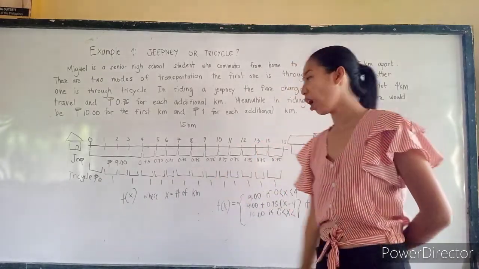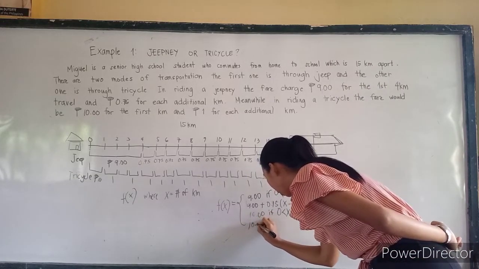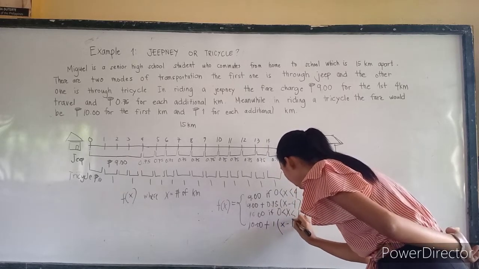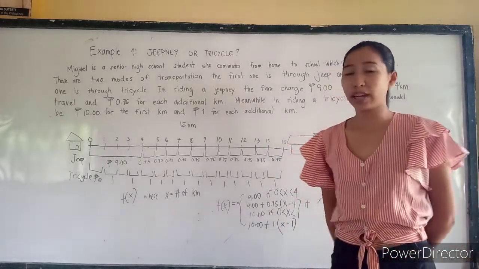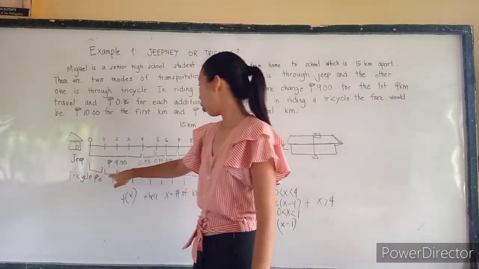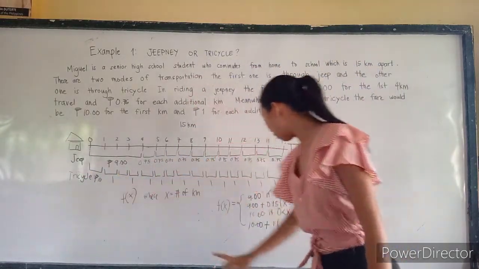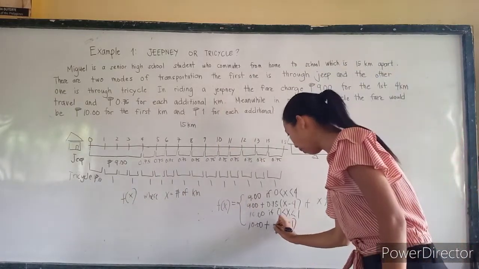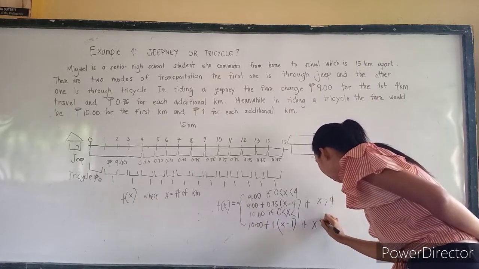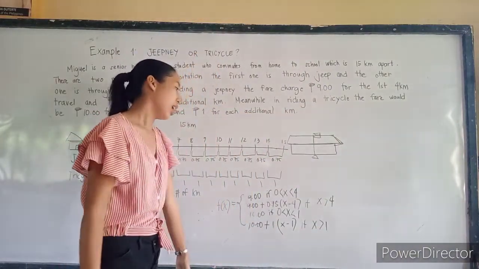Now, since 15 kilometers man, ang atong kilang pangitaon na value, so itong button is 10 pesos plus 1 times x minus 1. Ma'am, ano ka ay x minus 1? Kaya remember, nagbayad naman ka og 10 pesos, diba? Sa imong first kilometer. So, kinahanglan nato na kuhaon ang additional. Muna siya nga, ang 1, i-times nato sa x minus 1 nga value. Alright? If x is greater than 1, meaning mas dako sa 1 kilometer ang imuhang distance.